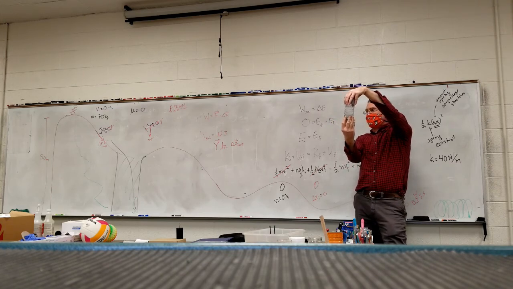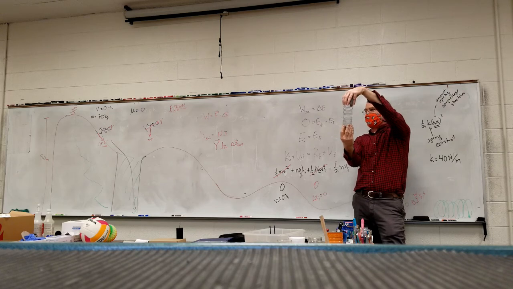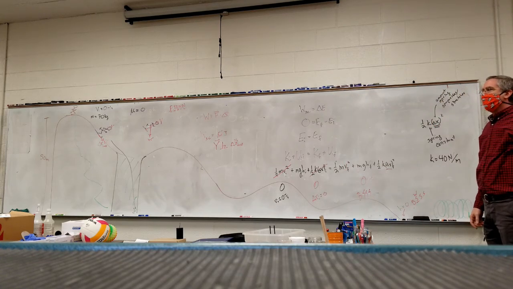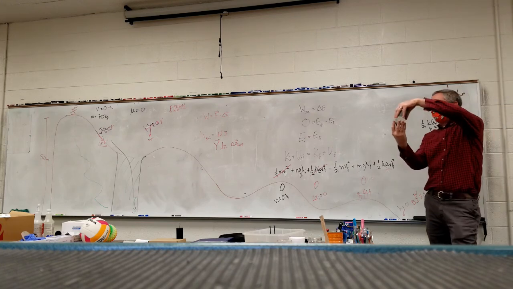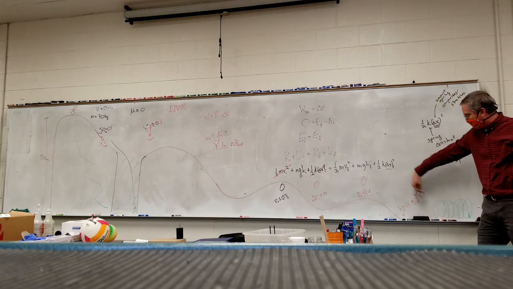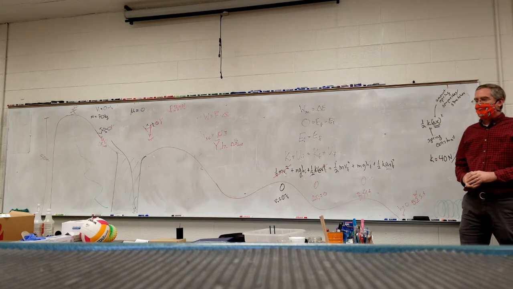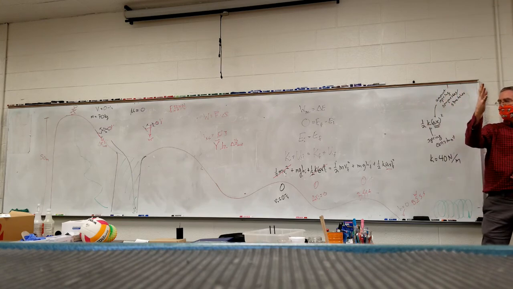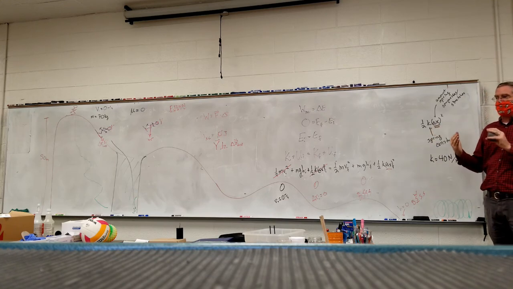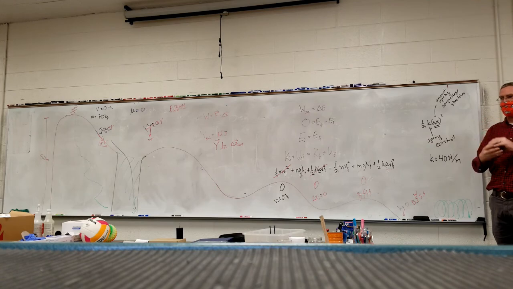So if the velocity, or if the speed is not zero, what's happening to the spring? I think somebody said it. Stretch. Yeah, it's still stretching. For why? Why? Yeah. If speed is not zero, that means my hand is still moving. And my hand's attached to it. Or in this case, he's hitting the spring. He's not going to go through the spring. He's going to hit the spring. If he's still moving, that means the spring is still compressing. So when we get to maximum compression, he has to have stopped. Otherwise, that spring is still compressing.